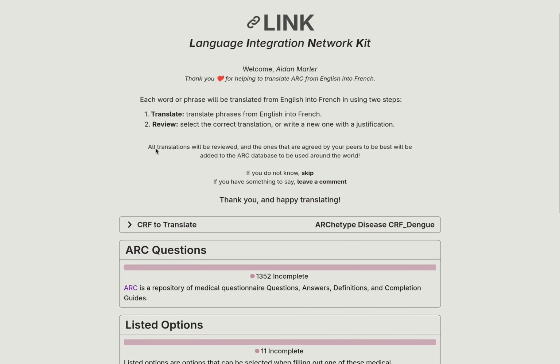So they're actually translated once by AI, so we have a machine translation, and a second time by whatever human reviewer gets there first, and after that they will be sent to review by them, whoever translated it, and everyone else. So let's talk about these steps.